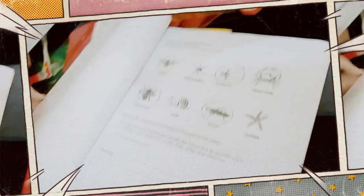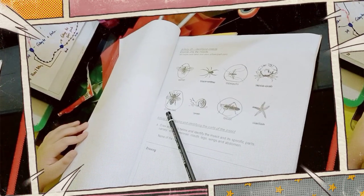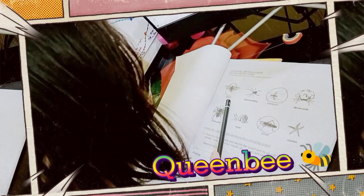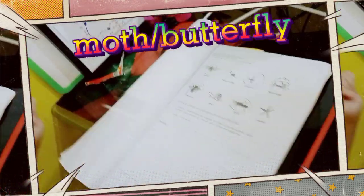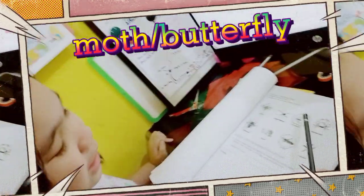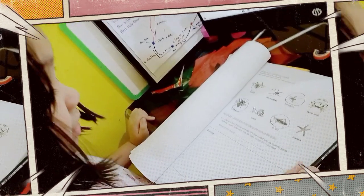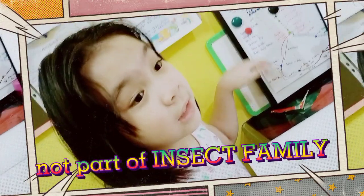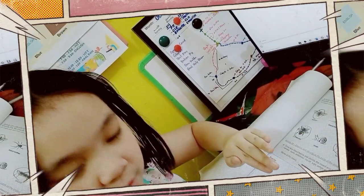So you choose what as an insect? I choose queen bee, the deadliest. Then aphid. Aphid is like a moth. Butterfly, moth. Then what else? Mosquito. Mosquito is not part of the family of insects. That's part of the family of insects. It can fly. And it has three parts.